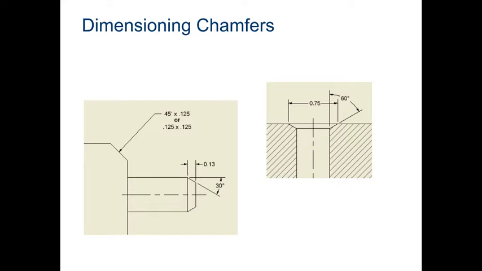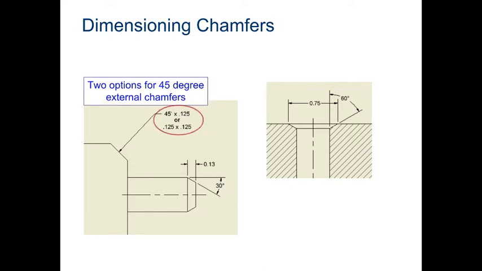Why do they do it in this top one? Well, it shows here two options. The only reason you do this is just to get rid of a sharp edge, right? But at the same time, there are two ways of dimensioning them. The first way is using the angular method, by just saying that you have 45 degrees and one of these heights is 0.125. Or you can do 0.125 and 0.125 over. And that is the coordinate method. Same exact information, just a different way of doing it.